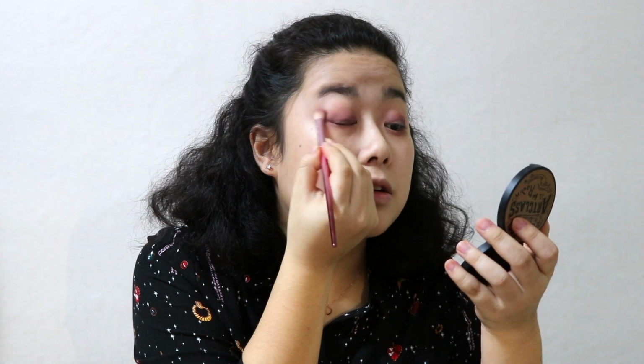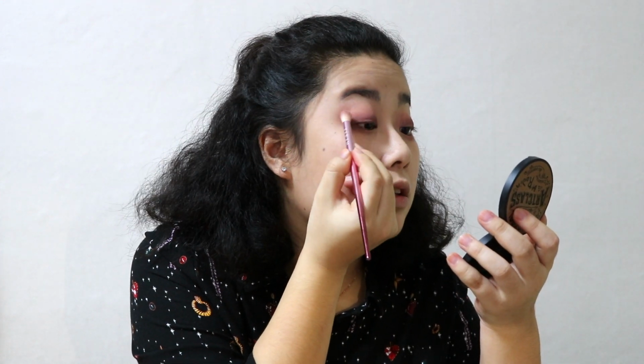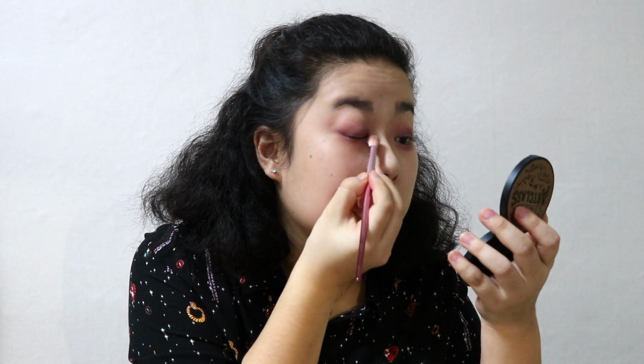Now taking the same blending brush I used before and just making the two colors meet harmoniously. This is so pretty, right? Like, I don't usually do this look. Literally the last time I did this, I think was in January. So this is definitely like a winter look. That's pretty much it for eyeshadow.